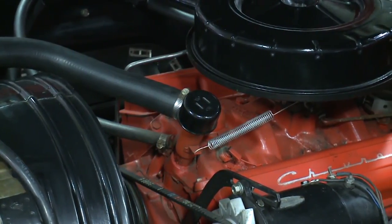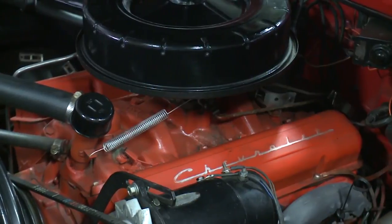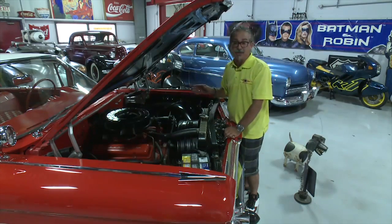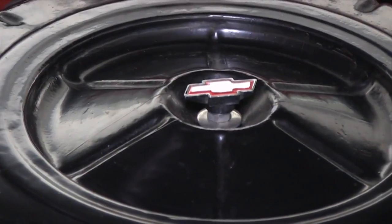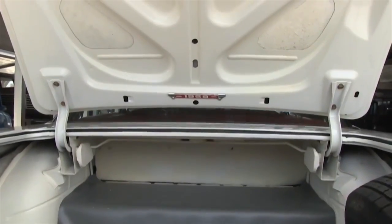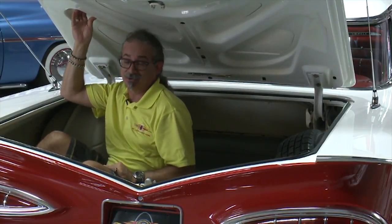This is Chevrolet's famous 283 V8 — they made this thing for umpteen years. You could probably get 250 to 300 horsepower out of this if you wanted to. We're probably not looking at near that much out of this motor, but certainly ample to get you down the road. The car is fairly spartan under the hood, but what it lacks in power features there it makes up for in character. In 1959, you're out with your honey at the drive-in movie.